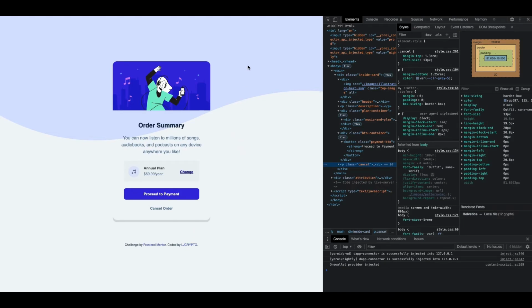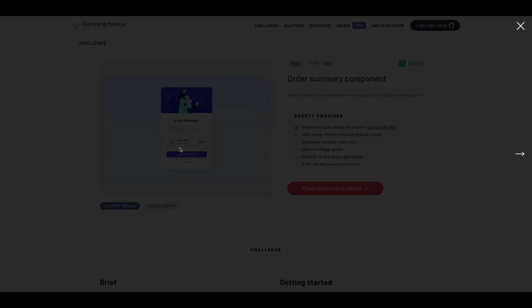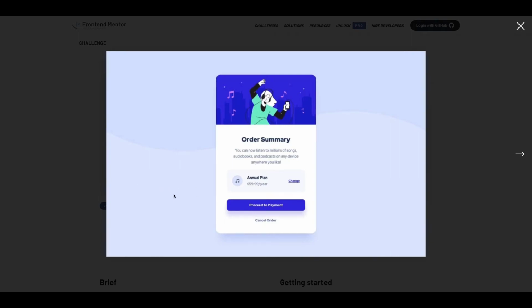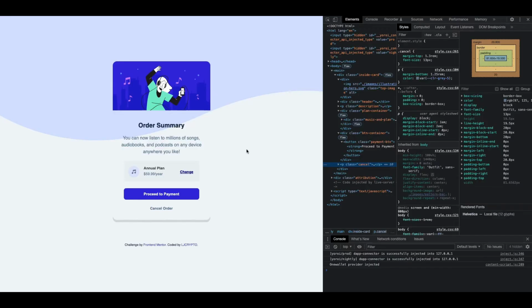Also forgot to mention that you have this background here. You have this curvy background here, and if you notice on the actual solution, there is this lighter purple after the curvy pattern at the bottom. I was supposed to add that too, but I'll be honest, I didn't feel like it. It's not too serious, but this component itself is what's more important. I could add that. I can honestly do that now if I wanted to, but this is a very simple project, so it's not that big of a deal.